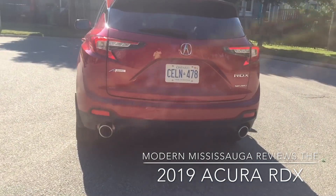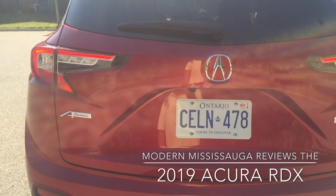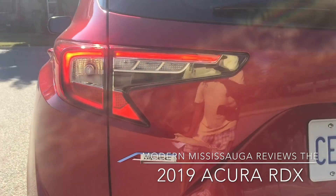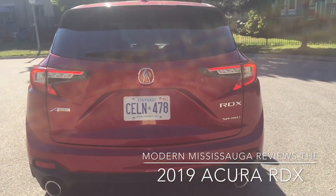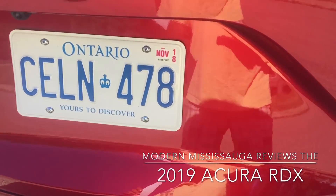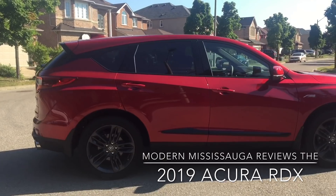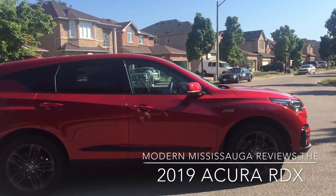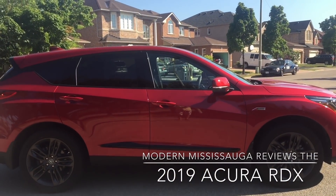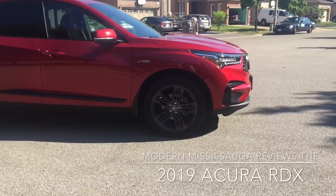As we go around to the rear, you've got your dual tailpipes right there. You'll notice the lights are very similar to the Honda Odyssey — kind of that C-ish kind of shape. I think it looks really, really sharp as well. There's your trunk, with a big RDX badge. Just the outside of the car looks absolutely gorgeous — a nice, sleek design with just enough creases and a sloping line that goes from the front door and slides up, giving it a nice fluid design. Well done on the exterior of the 2019 RDX from Acura.